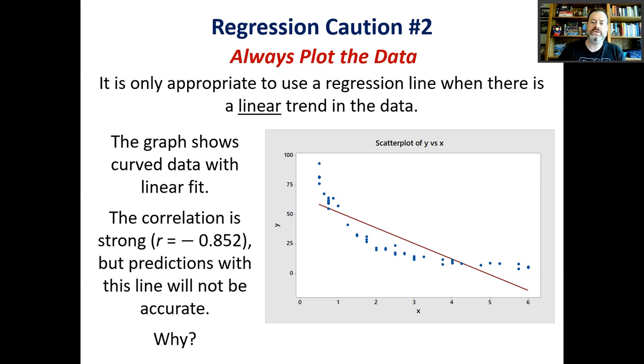You can see that if you use this graph to make predictions, these predictions are going to be all wrong. If I try to make a prediction down here, all of these residuals are positive. If I try to make a prediction over here, all of these residuals are positive. And if I make a prediction in the middle, all the residuals are negative. Remember, for the residuals to be accurate, the values have to sort of randomly go above or below the line. Whenever you see a pattern like this, where they're not jumping above and below the line but clustering up, that's always bad. Can't use regression in this situation.